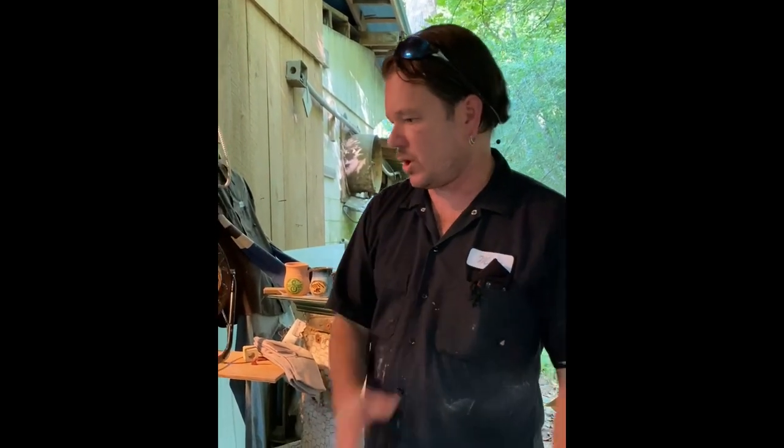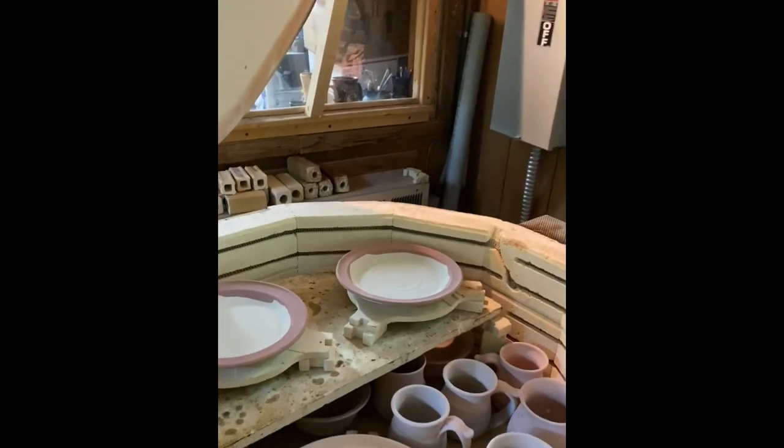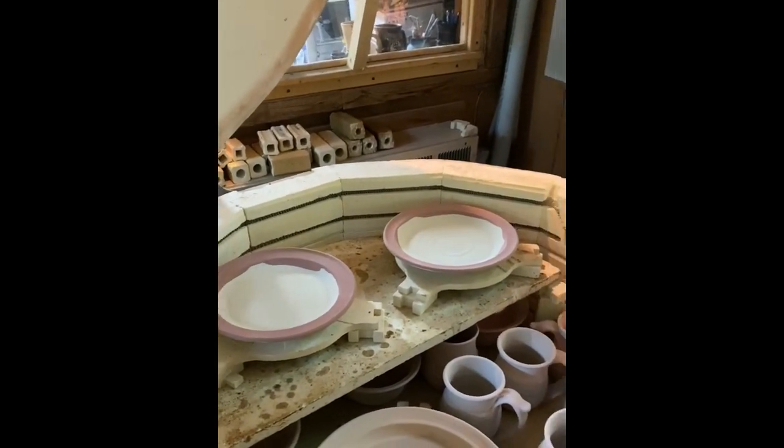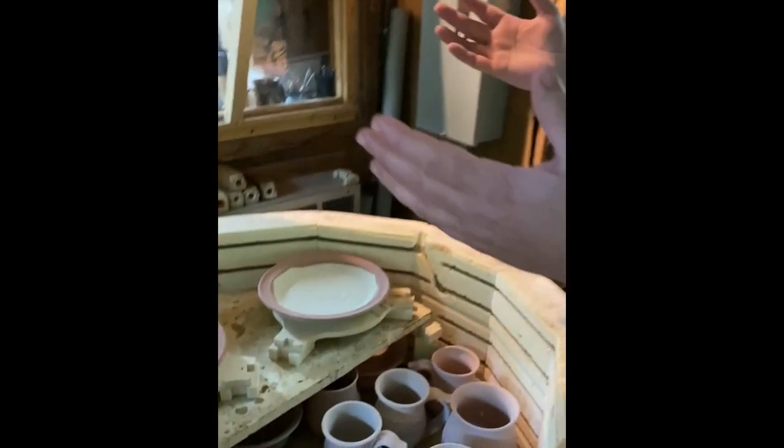So, all right, once the pots have been taken from bisque, wax, glaze, the whole nine yards, we load them into one of our several kilns. These are all electric. I like electric. I like an oxidation atmosphere. It means we don't alter the atmosphere of the kiln at all. We don't reduce the amount of air into it or anything. So that's where a lot of the bright, vibrant color comes from. But as you can see, this is even on its way up.